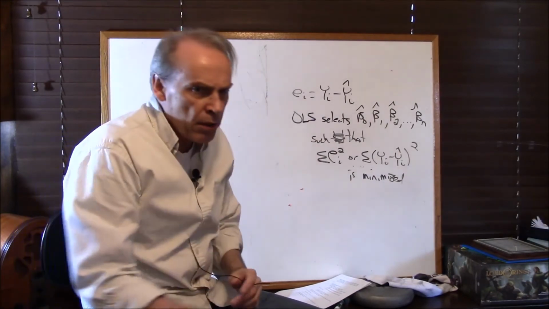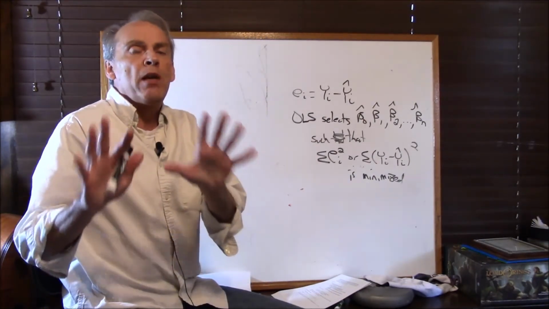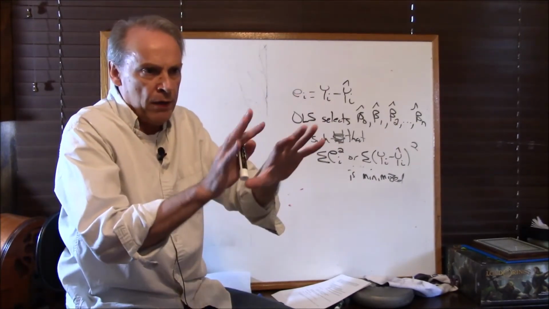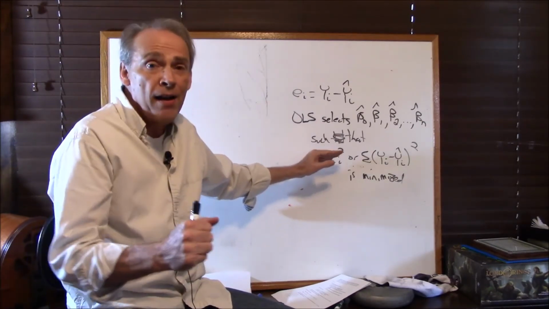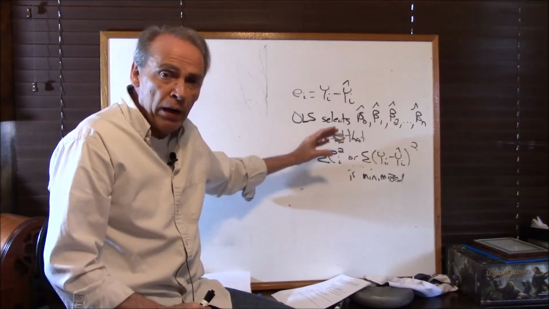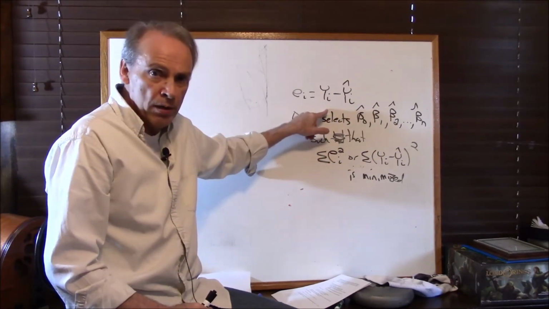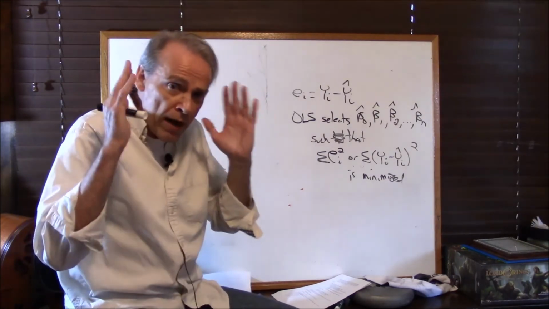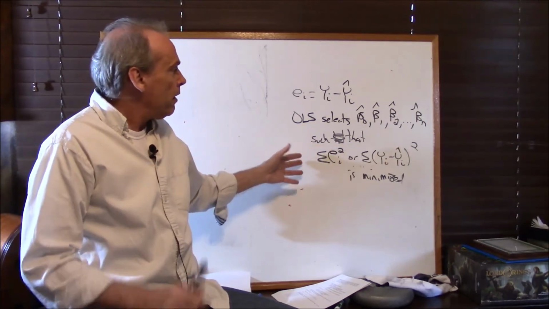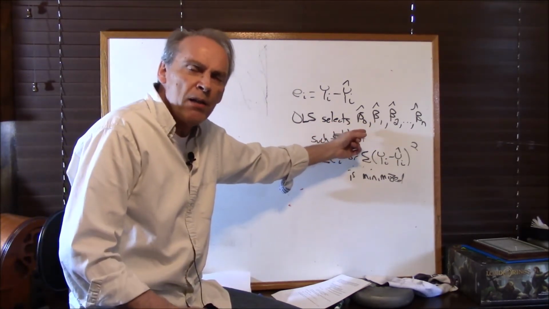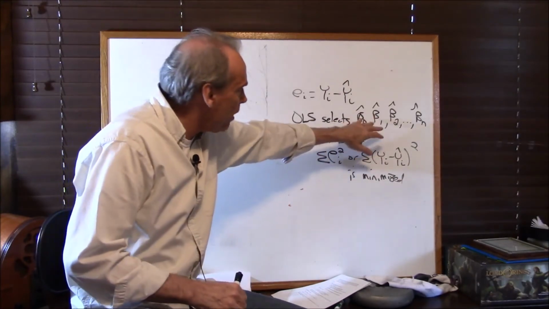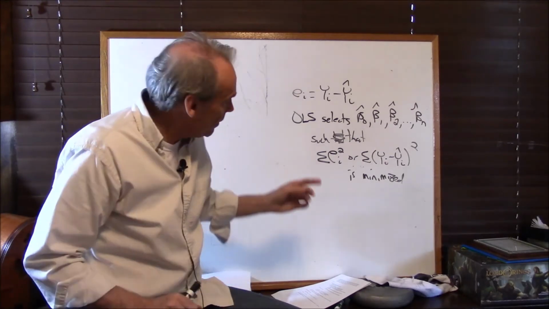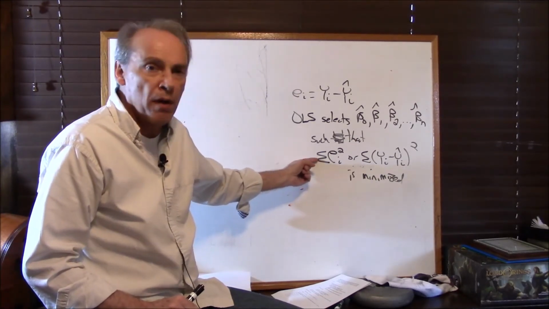But it doesn't do it experimentally. Though I think it's not a bad way to start thinking about it: it just screws around, figures out, okay, what if I did this slope? What if I did that slope? And it plays around until it figures out, aha, that's the one that minimizes the squared distance between the line and the points. It actually goes straight to the right answer because it knows the formula. But a good way to start thinking about it is that the computer sits there and experiments, let's try this intercept. That didn't work so well. Let's try it over here. And let's try this slope coefficient and so forth. Hey, that does it. I can't get a better answer than that. When I say better, I mean one that gives me a smaller sum of squared residuals.